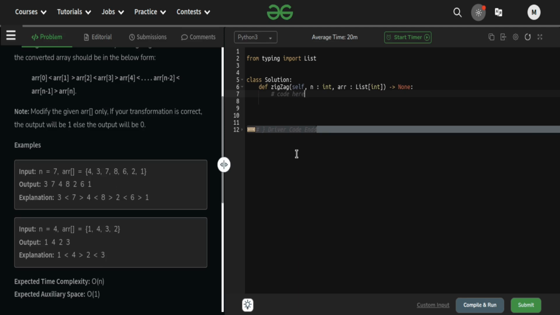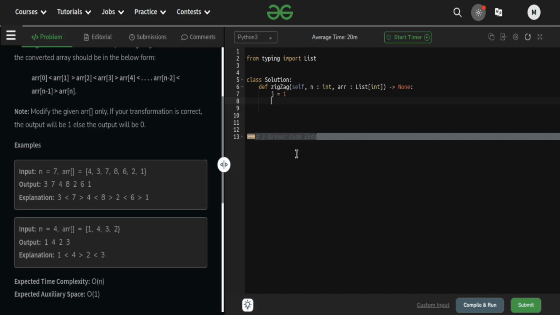Now let us discuss the solution of this problem. So the solution is pretty straightforward. What we are going to do is iterate on the elements of the array. So j is equal to 1, and we are going to iterate from 1 all the way till n minus 1. While iterating, since the first two elements have to be in less than relation, the 0th element should be less than the first element. So we will have a boolean type variable which is lessThan, and initially we are going to set it as true.